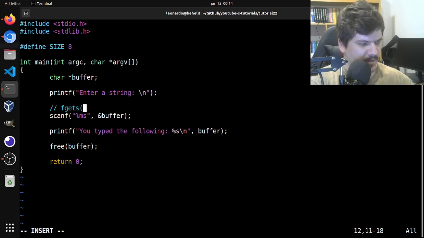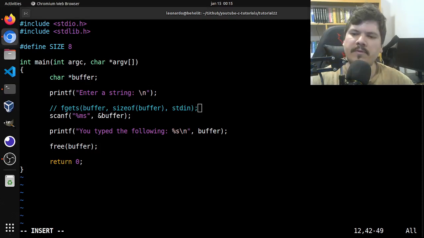So there is this option, so I will write the other option, which is fgets, and then we have our buffer, size of buffer, and then standard input like so. So let me check this.